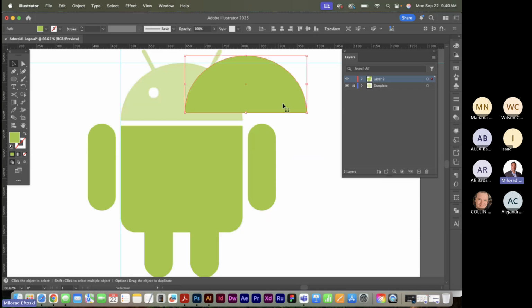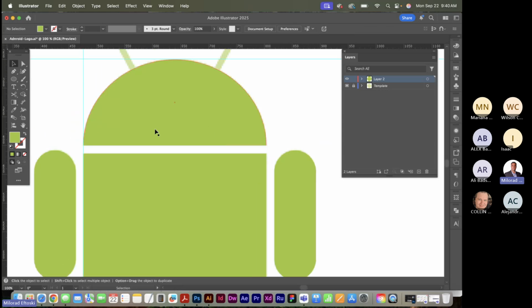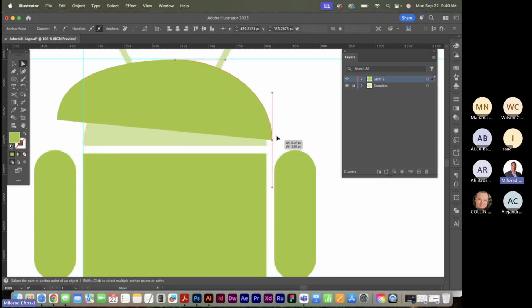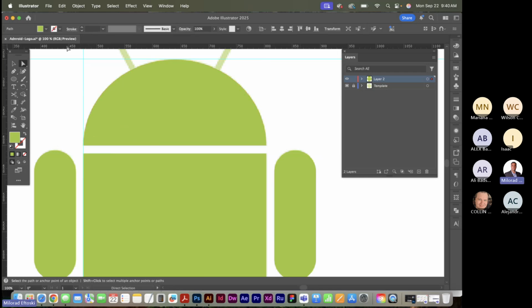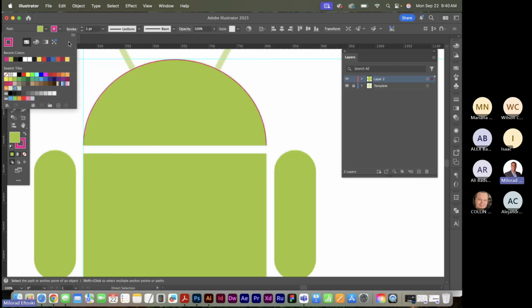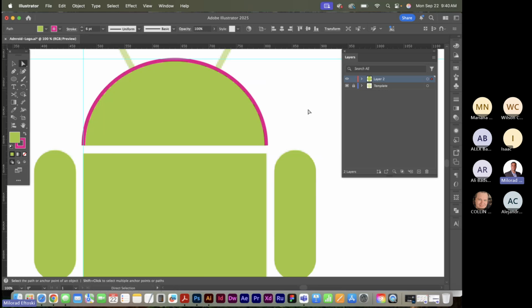Now this looks like it's complete, but it's not because when you use the scissors tool, you still have what's called open endpoints, which means this is an open shape. It's not really connected. How do I know? Because even if I add a stroke, let's say I added a nice pink stroke, notice how it doesn't close. And don't do this pink stroke. I'm just demonstrating, please, okay?